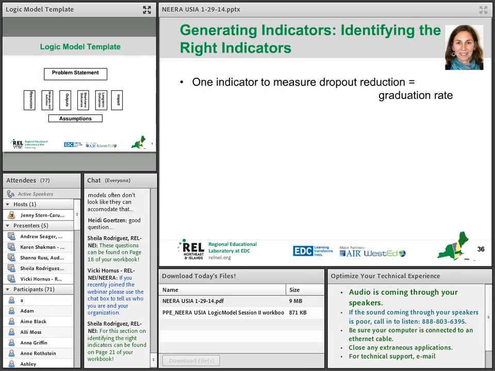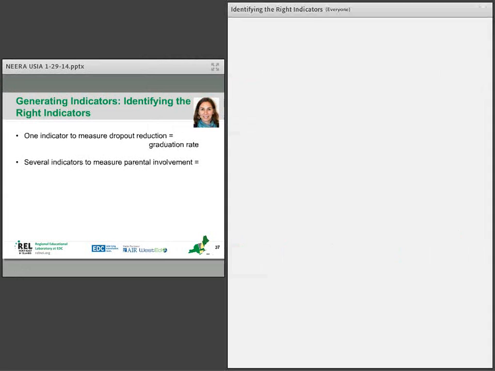However, in other cases, you may need more than one indicator to understand a more complex outcome. So if you take the example here of parental involvement in school, that's a more complex outcome to capture via indicators than, say, dropouts, where we have one standard and agreed-upon indicator of graduation rates. So we'd like to pause here and go to a chat pod and ask you to think about parental involvement and the many ways that you might think about indicators or evidence that you're being successful in increasing parental engagement or parental involvement. So think about that and take a moment to type in what might be some of the ways that you would know that you're being successful in engaging parents.